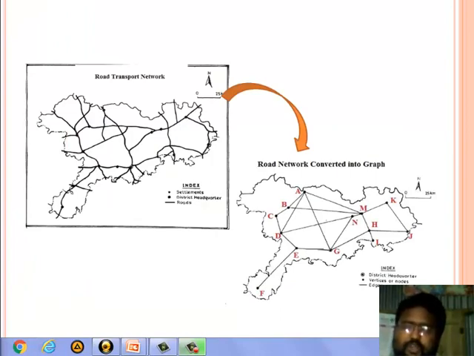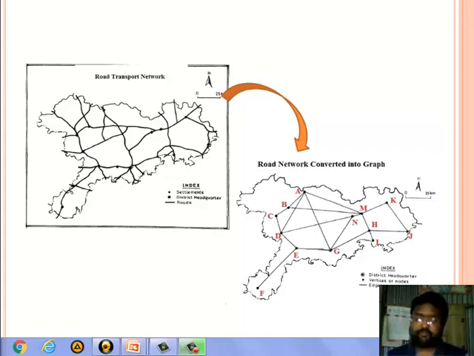Transport network is the combination of two words, transport and network. So what do we understand by transport? Transport or communication is the movement of humans, animals and goods from one location to another. In other words, the action of transport is defined as a particular movement of people, goods and ideas from a point A to a point B. Modes of transport include air, land, water, cable, pipeline and space.